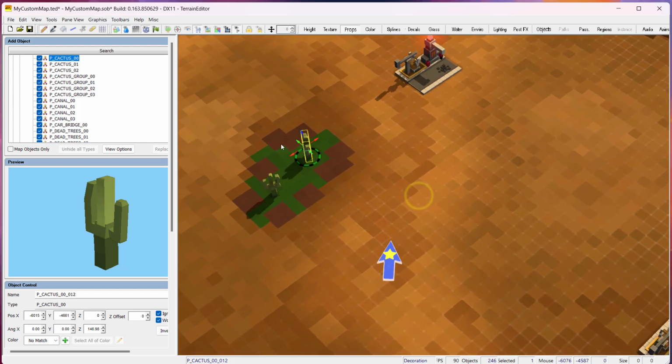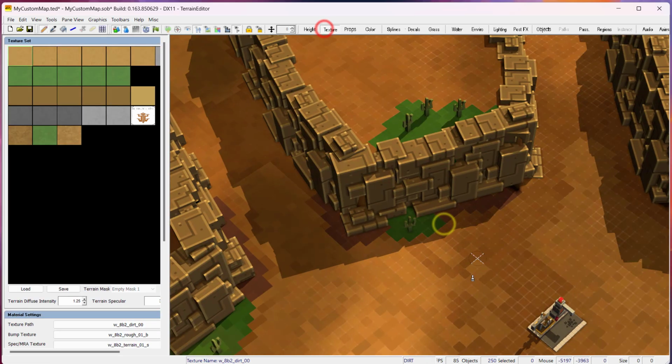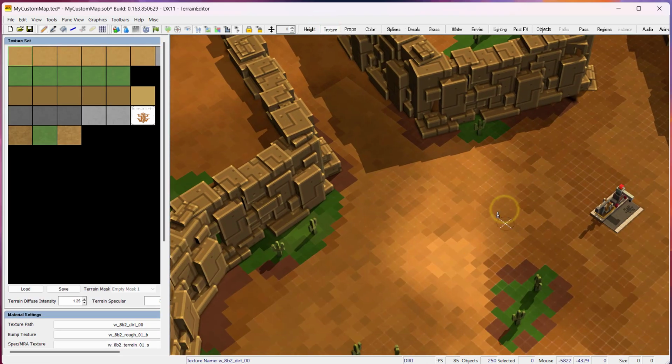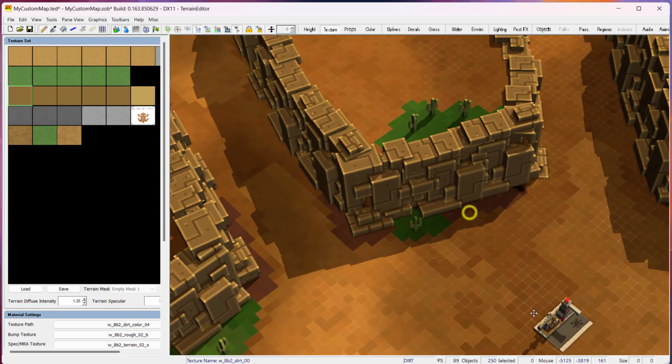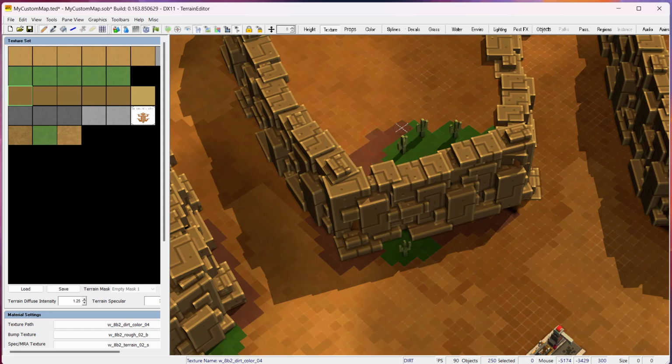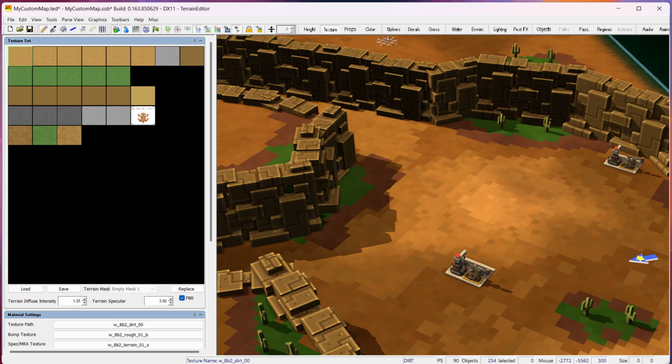Don't worry, these won't obstruct gameplay. They'll get knocked over. Now you can also use the eyedropper here by holding down the Alt key and selecting the terrain you want, and it will grab that terrain color and texture. There's also some fern props I can use.